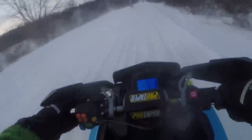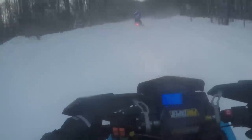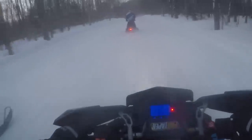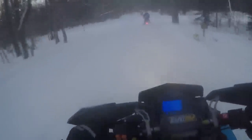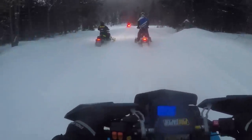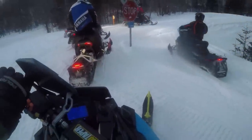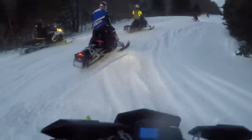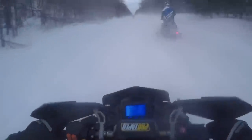Next is going to be the Indy XC 137 40th Anniversary. This comes with the Pro CC rear suspension and Walker Evans Piggyback Needle Shocks. It can come with a 1.25, 1.35, or 1.5 137 track. This allows the sled to corner flat and doesn't sacrifice the fun factor in that corner. The longer track is better for versatility — off-trail capability without losing on-trail cornering capability. The longer track also gives you more traction, more surface area on the ground, which gets you off the line faster.